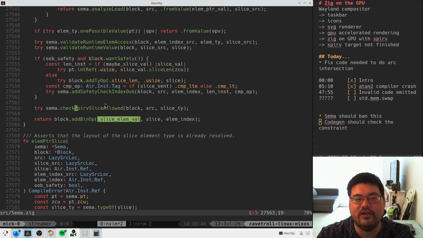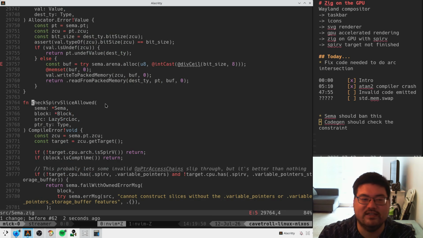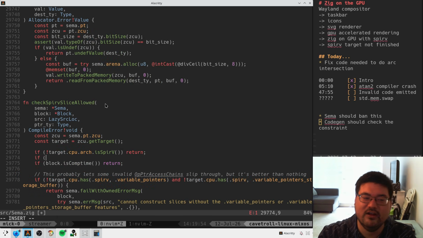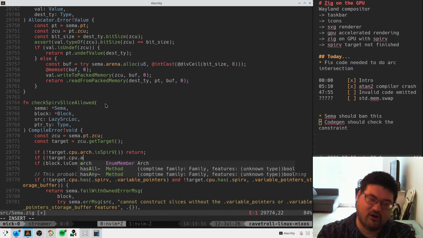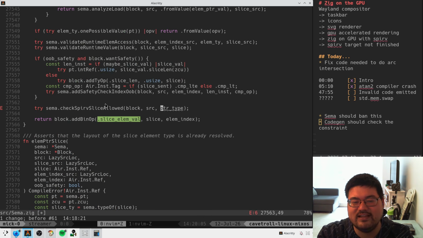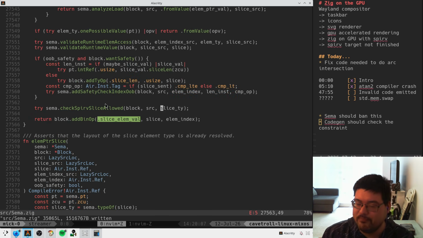But you could just call this check slice allowed, and then in sema you could have something like, if target CPU arch supports slicing. We're using SPIR-V as a proxy to that here, but effectively it's the same thing.